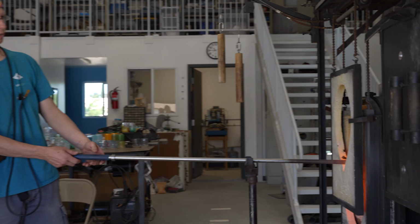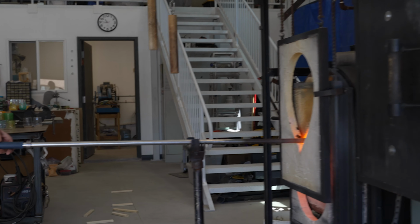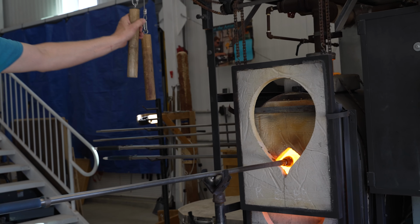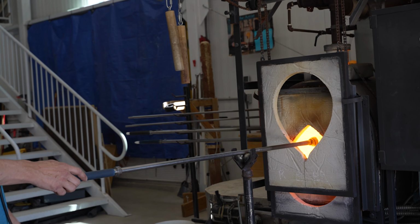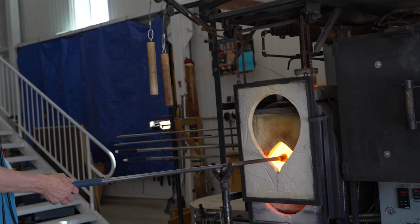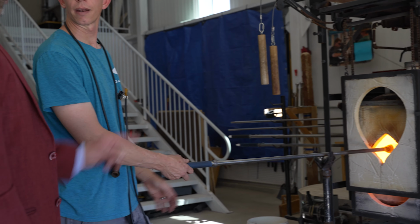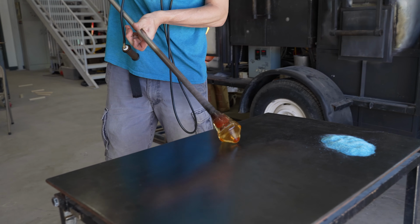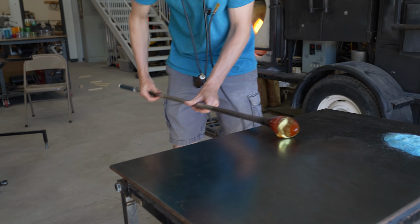Okay, now we're... So this is just so that you can soften the glass. That's right. It's its only purpose. I could use the furnace for it, but it's a slightly lower temperature. So we like to really just kick it hot. So this guy's hotter than that. Okay, so we'll just get that shape changed up a little bit.